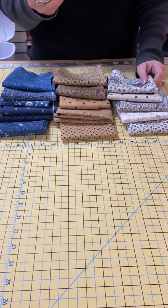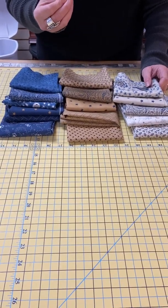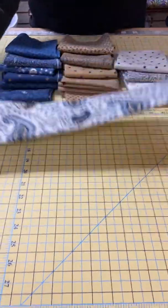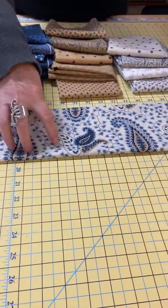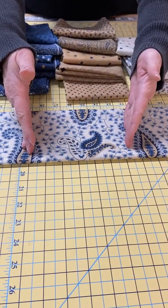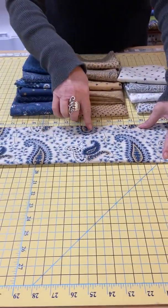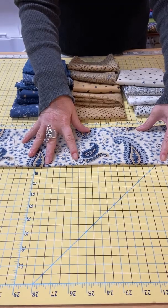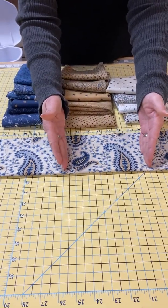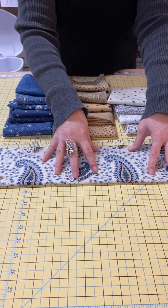So for instance, let's say I have a quilt or a block that needs 2 different fabrics, let's say a light and a dark. I may pick this light fabric for it because perhaps something in that block has a larger square. Let's say if it's a star that has a big 4.5-inch square in the center, this might be a very good one for the center of that star because of the scale of the fabric.